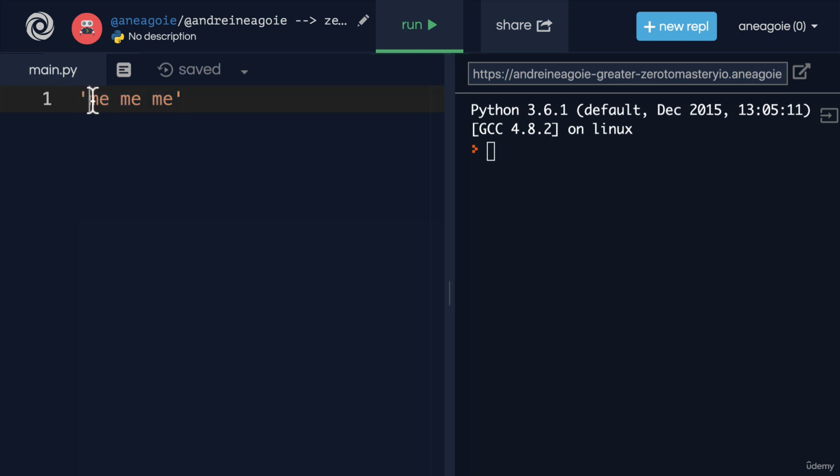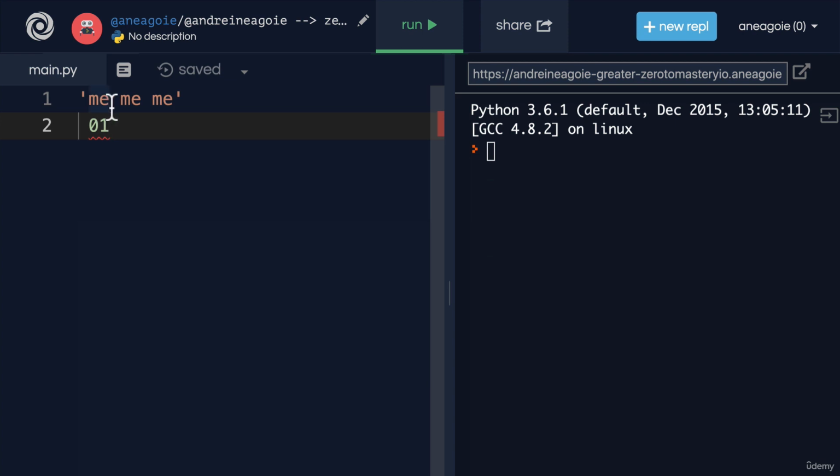So M will be stored in a place in memory, and after that place in memory, E will be stored, then the space will be stored, and then M, then E, then space, then M, then E. So if you think of a bookshelf, each one of these is ordered in a different part of the bookshelf, but one after another. And the way we can think about this is like this. The M is stored in location 0, and then E is stored in location 1, and then space is stored in location 2, and so on and so forth.